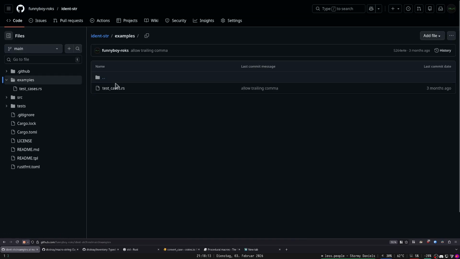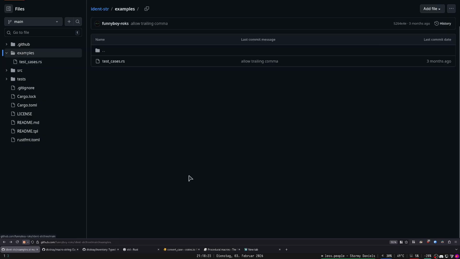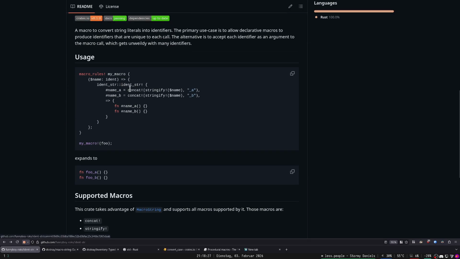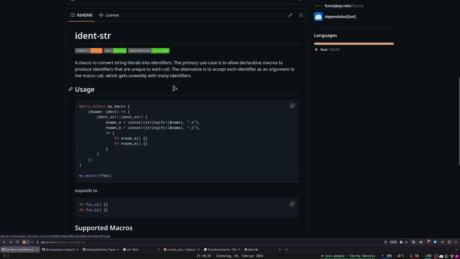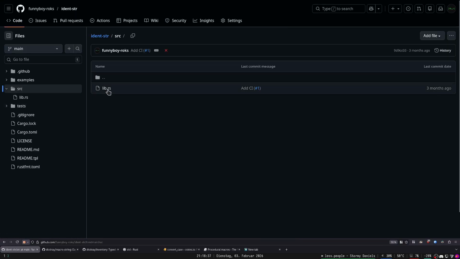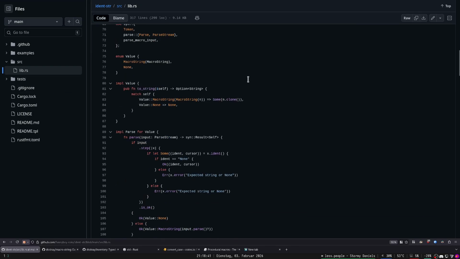In fact, I've got an example in here where you basically write tests like this, and it generates a test function for each of these test cases. And I basically want the ability to make better names and do a little bit of manipulation with them at compile time. But yeah, in here, this is just another proc macro, a function proc macro too. Exactly what we're trying to do.